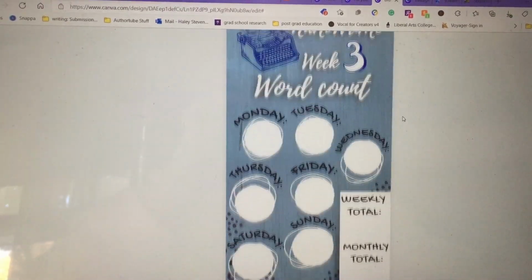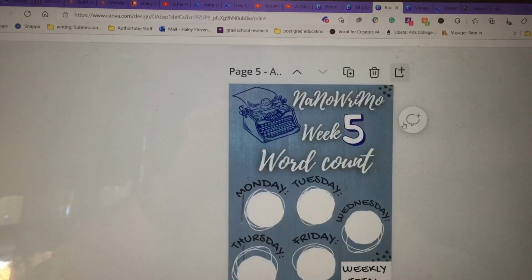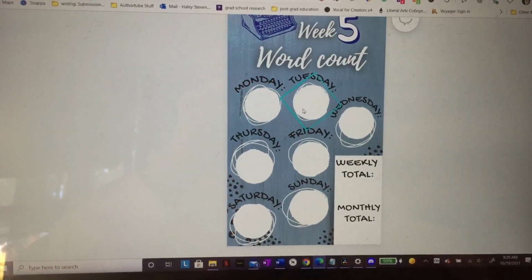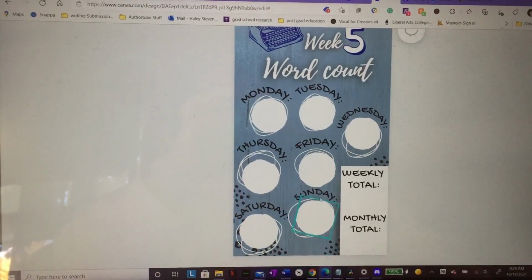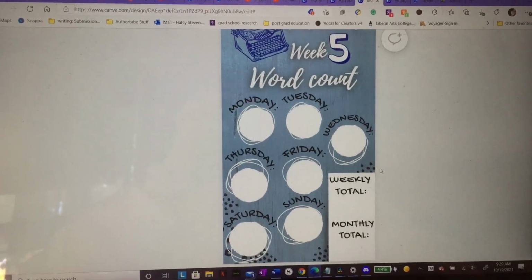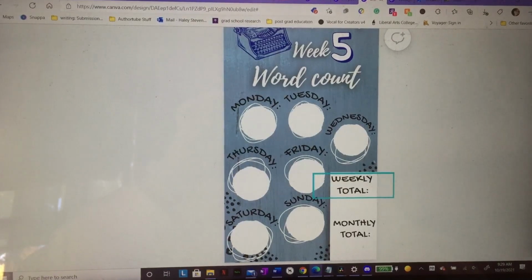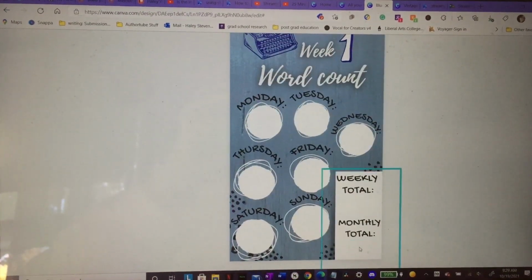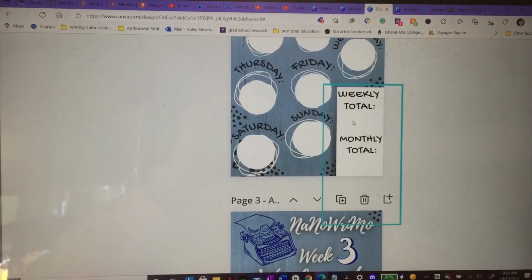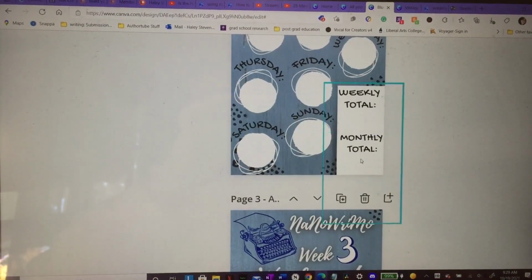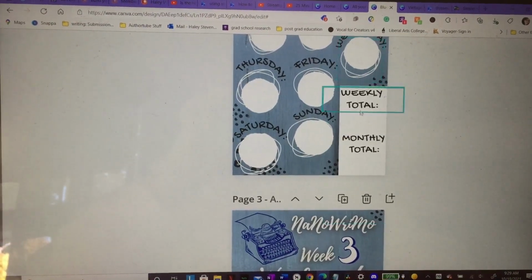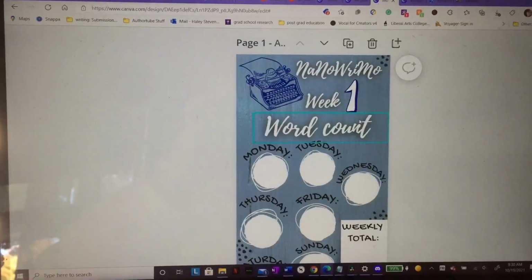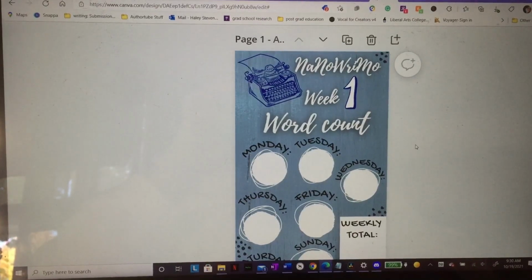So week 1, week 2, week 3, week 4, and finally week 5, which I think only has Monday and Tuesday in it, but you know, I'll either delete these or I won't. The premise is that for a weekly total, I would add it up each week. So week 1, weekly total and monthly total would be exactly the same. Week 2, weekly total would be different, then monthly total would be adding those first 2 weeks together. Same with week 3 and week 4, and then the last couple of days of November in week 5.